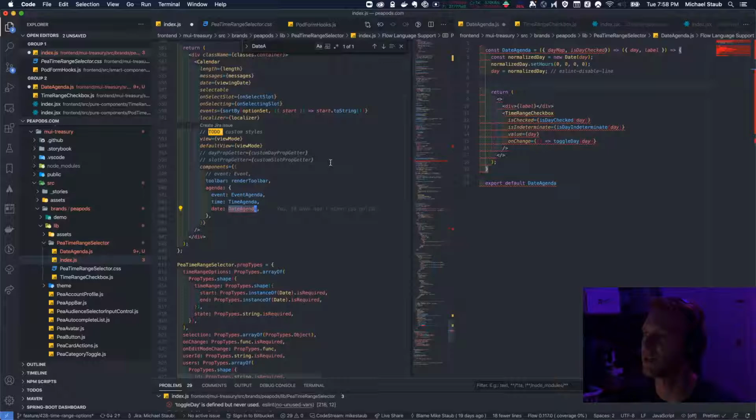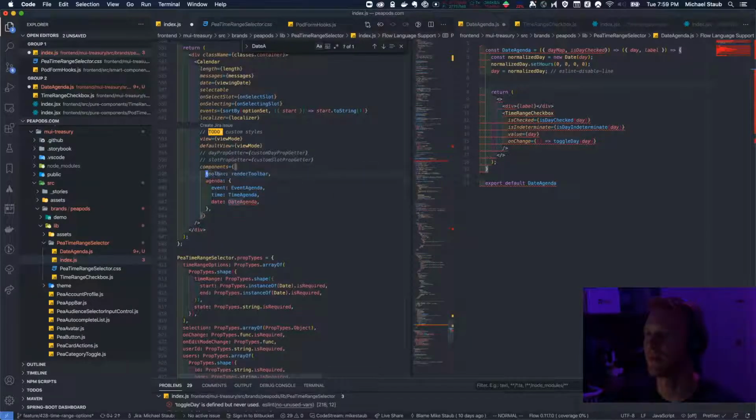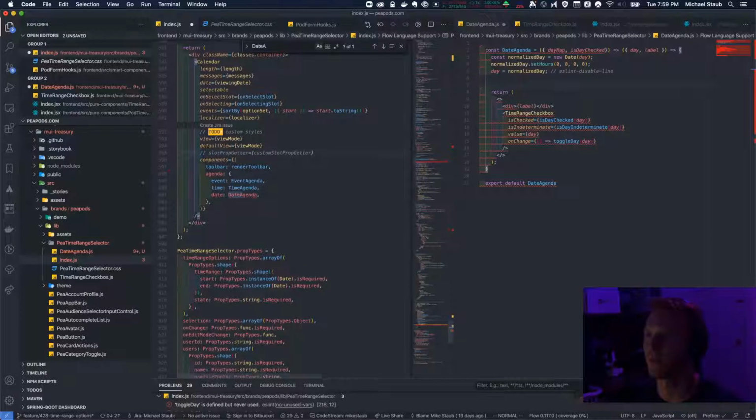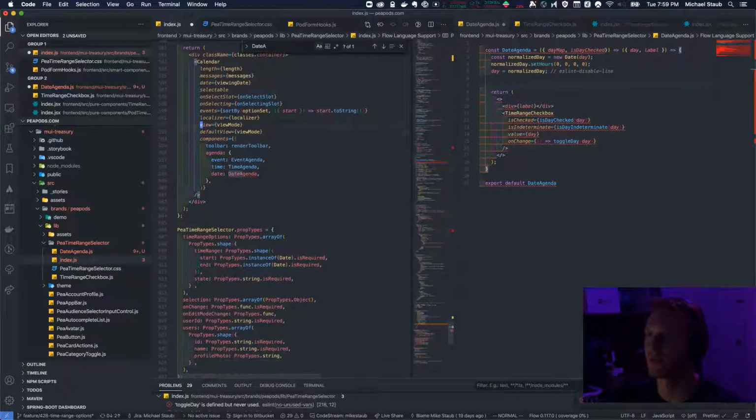Date agenda. Yeah, how can we... Shoot. Is day checked? Yeah, I see now what's going on. Day prop getter, slot prop getter, custom styles. This is all done. Sort by start time.